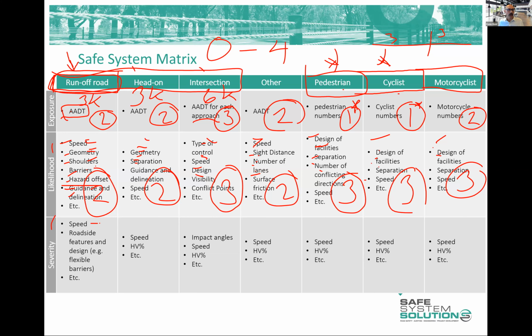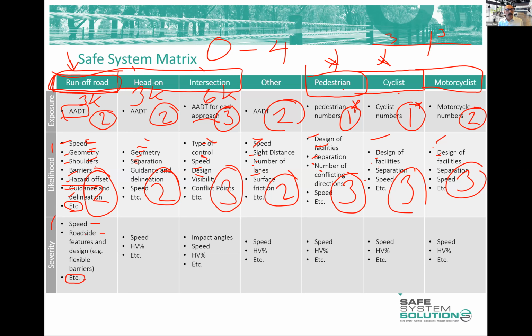Well, that's going to be influenced by the speed they're traveling. What's in the roadside? Are they going to hit a barrier system, or a culvert, or a tree? Or are they going to roll over, or go into a big open sort of sand trap? What is it that they're going to hit? And there could be anything else there as well. You see, etc. was used here because these are just some things to start you thinking. You've got to think about anything else yourself.